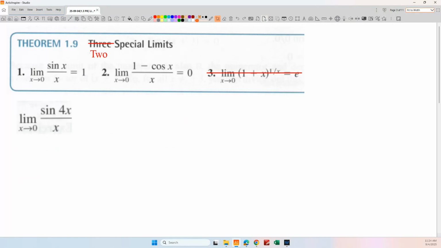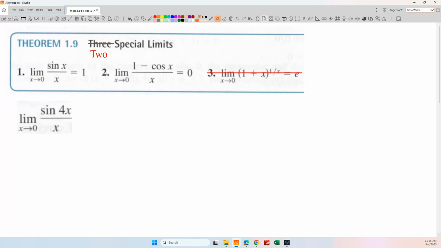Good. All right, let's shift gears. Let's look at another one of these types. We're gonna move back to the stuff we ended with yesterday, where we're trying to resolve an indeterminate limit that involves trig functions. Remember, these are different ones. These are not ones where I'm able to cancel a factor. You could make that work, but it'd be very, very difficult. If we were gonna cancel a factor, it would have to be an x, right? But there's no way to get an x out of that sine 4x easily at all. It would be really difficult.